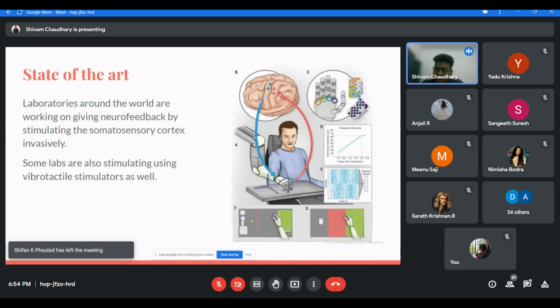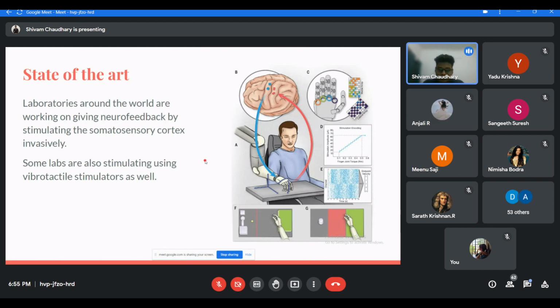So what this brain-computer interface does is it stimulates, or vibrates, or gives electrical impulses to your primary somatosensory cortex, which is your input area basically. So that input information is also given to you. Depending on the frequency, like I told you, action potential firing frequency, the person can figure out how much force they are applying. So that is the state of the art work that's going on right now.